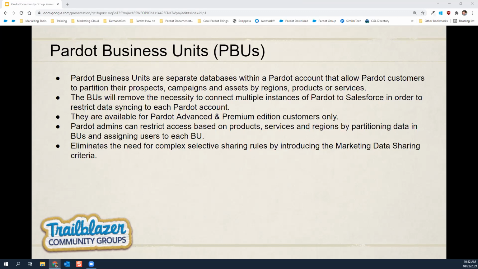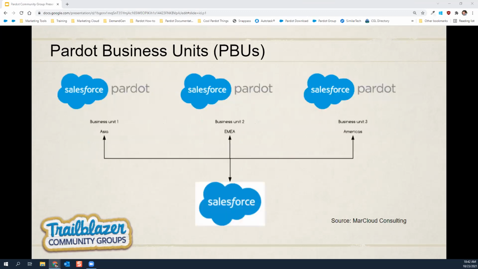So that's something that is very helpful for organizations that are wanting to limit access, but also create divisions. Previously, if you had lines of business across different countries, different continents, you didn't have the option.